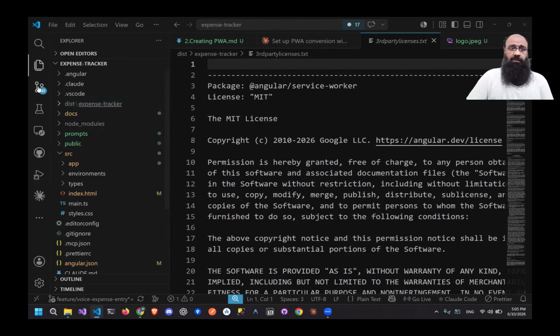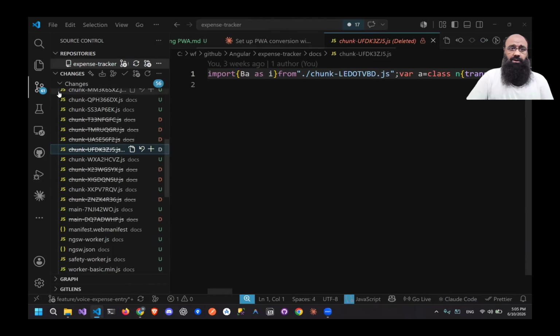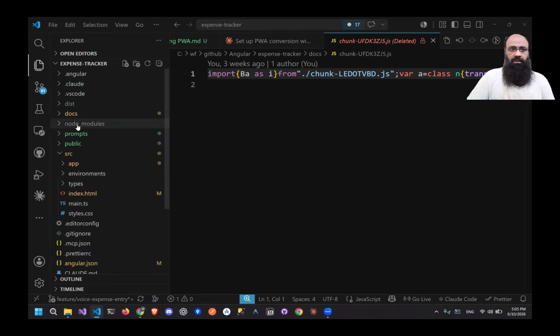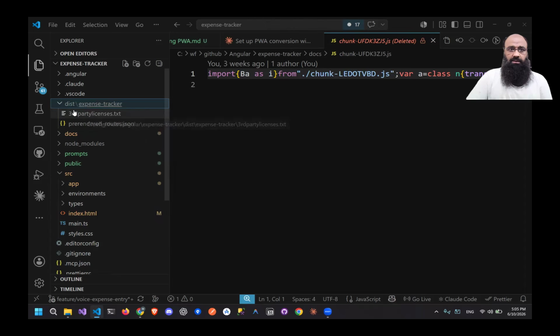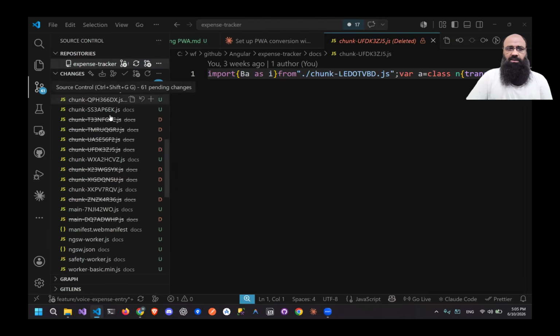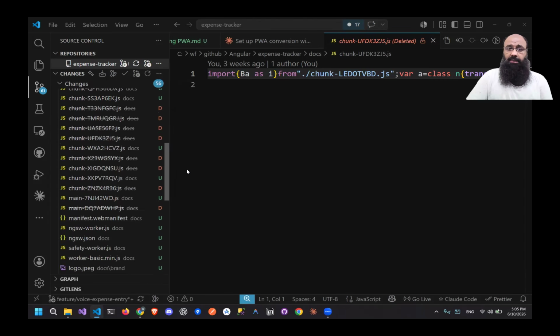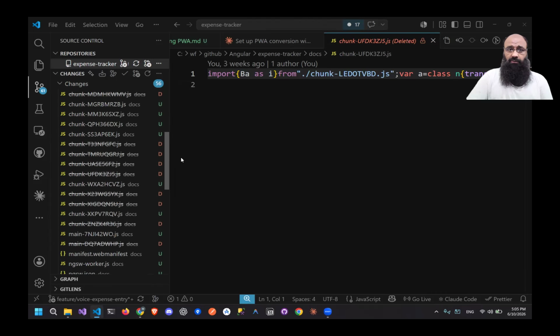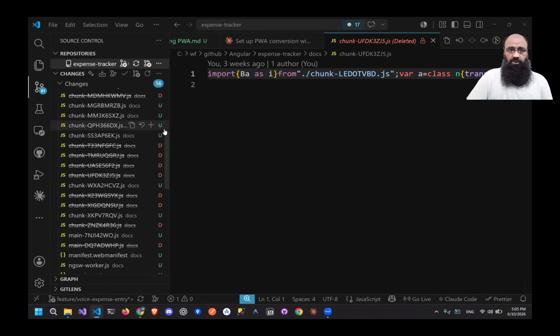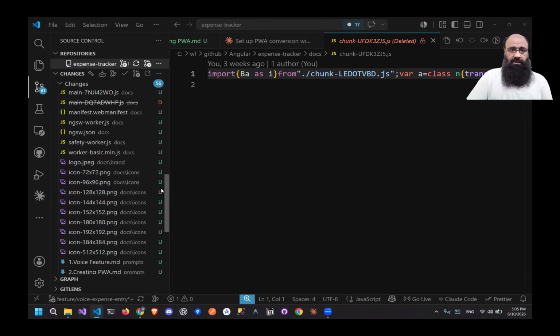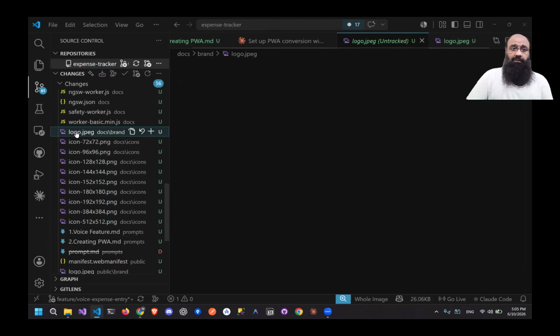So with this being done, I hope these files are going to get removed, but for some reason, it's not happening. So let me just try refreshing it. Okay, I don't know why that is still showing up. Okay, we'll see to that later. But at least, okay, these files have been deleted. It shows that they have been deleted. So if I can somehow go to that, okay, leave it. We will see to that.